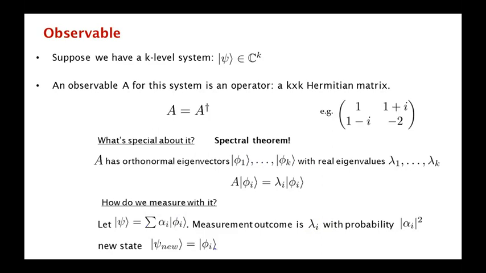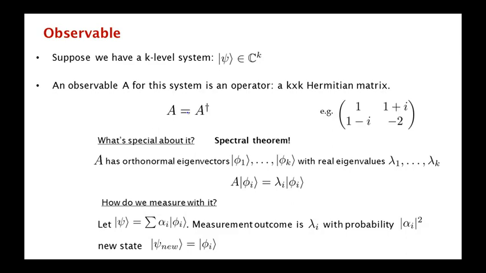Okay, so let's step back and understand what this is saying. What we're saying is, when you specify a Hermitian operator A, a Hermitian matrix A, you're really specifying an orthonormal basis. Which orthonormal basis? The orthonormal basis of the eigenvectors of A. But now, not only do you get this orthonormal basis, but you also get corresponding real numbers, which are the eigenvalues. So what does it mean when we do a measurement according to A?